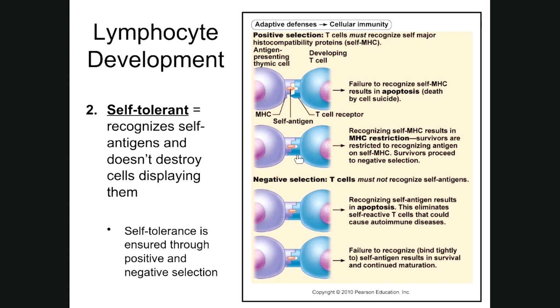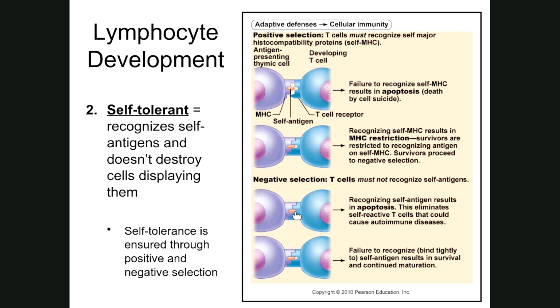So the next step in the process for cells that are capable of recognizing the MHC proteins is what's known as negative selection. What we don't want to happen in negative selection is what you see in this first picture here. So here is our APC. It's got the class 1 protein, MHC. Here's a little self-antigen. This is our developing immune system cell. It's able to recognize the class 1 MHC, and it's binding to it like a lock and key, but we've got a problem because it's also binding to the self-antigen like a lock and key.